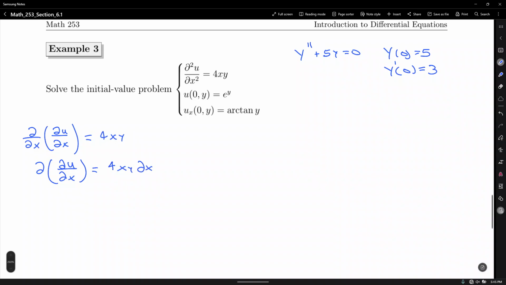All right. So that means integrate both sides. Integrate right here, cancel the integral symbol with the partial derivative symbol, and integrate with respect to x. So that'll be partial u with respect to x equal to the integral of 4xy with respect to x. That's actually 2x squared y plus some, let me call this, actually, you know what, guys? I'm going to go straight to some function f of y, okay? Because we actually have some conditions already, okay? So what does that mean?